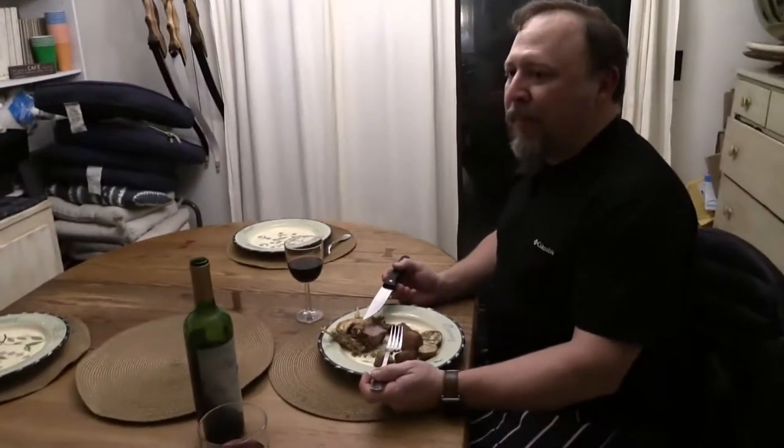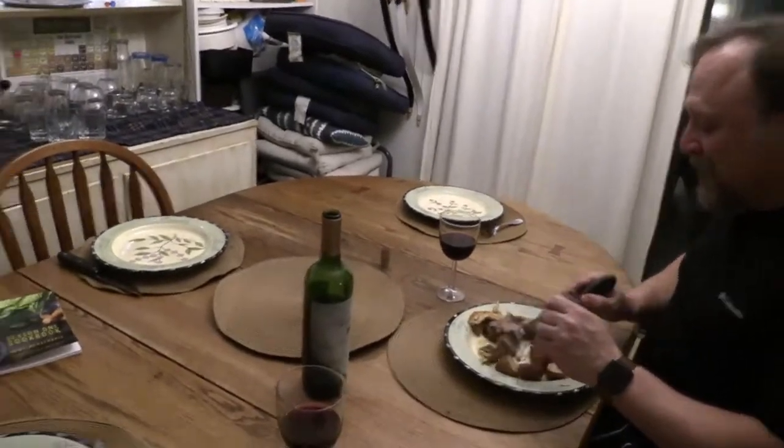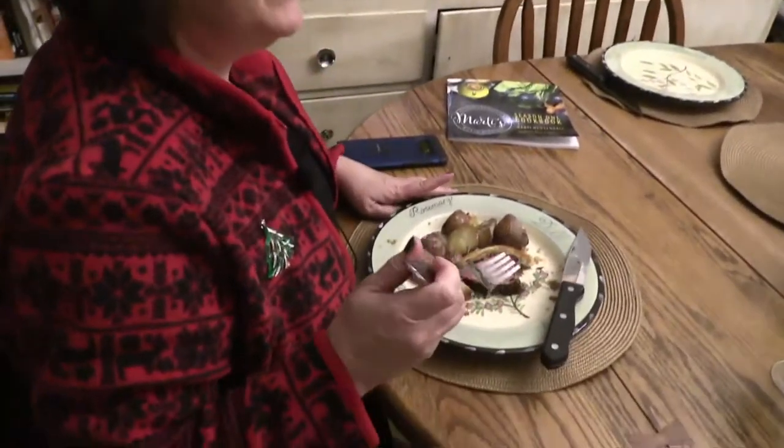Oh, wow. The flavors just explode. I mean, the prosciutto and the mushrooms and the mighty shallots.